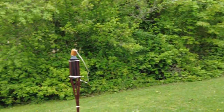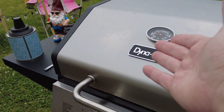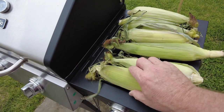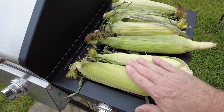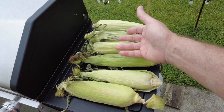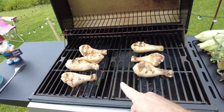Things are beautiful and green — I cut my yard two days ago. I've got six ears of corn out here. I'm going to shuck this corn — pull all the leaves off of it and get all the silky hair off. Once I shuck it, I will coat them with Blue Bonnet margarine, add a little pepper, wrap them up in aluminum foil, and place them up on the top wire rack. It'll be about another minute before it's time to rotate the chicken again.